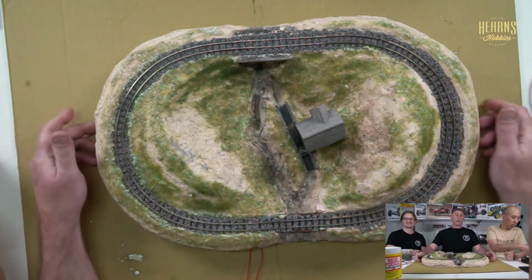All right. How good is that? After only 3 sessions, look at where it's progressed so far. Admittedly, the track was laid, but it was only on foam. Young Marlon here chiseled out the foam with the heel grader. And then came back the next week, and then we did the plaster.